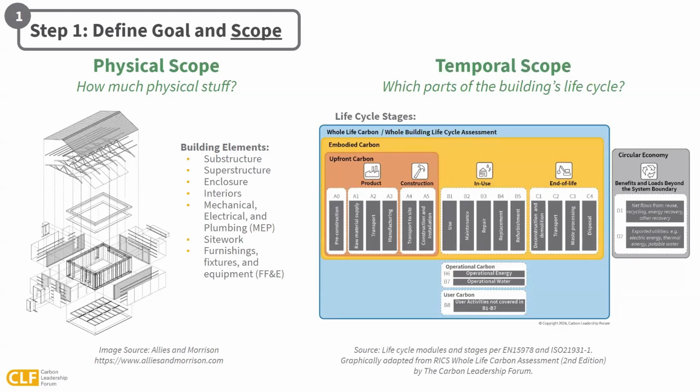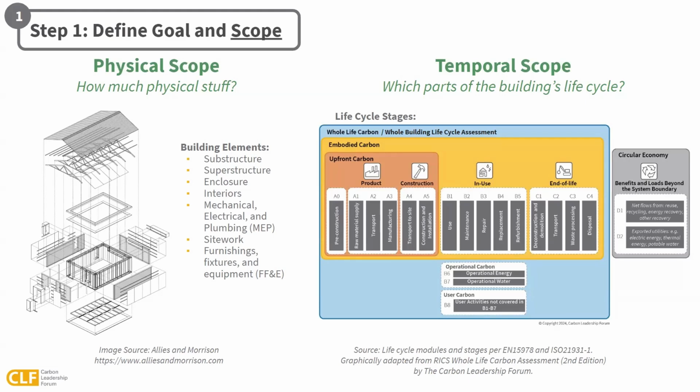From that point, if we include modules or life cycles B1 to B5 for the use phase and module C at end of life, we would have a full embodied carbon assessment, shown in yellow. This now captures the upfront impacts, all of the impacts from replacing and repairing materials over time, and the emissions associated with deconstruction, waste processing, disposal at end of life.